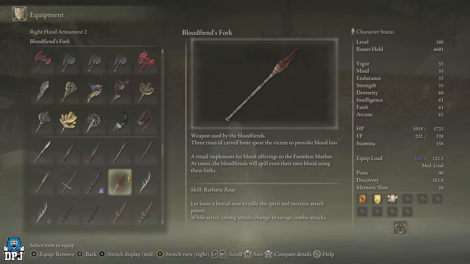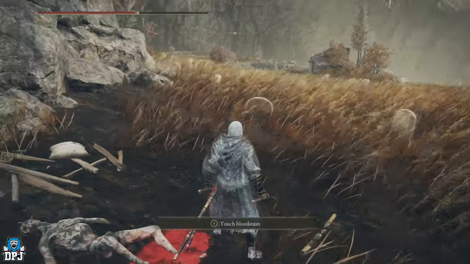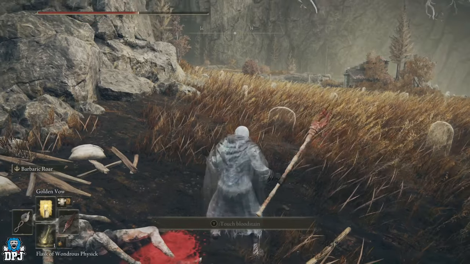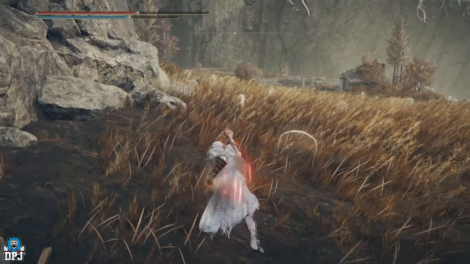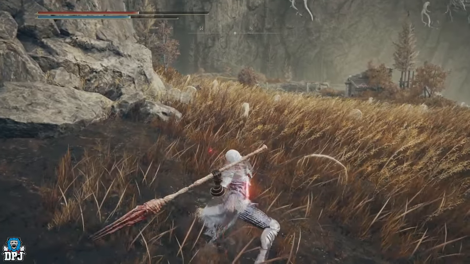Okay, so next up we have two weapons that drop from the same enemy type within the same place. The Blood Fiend's Arm and the Blood Fiend's Fork. Firstly, we'll take a brief glimpse at the Fork. Okay, so this spear scales with Strength, Dexterity and Arcane, and it causes that blood loss buildup. So the Arm is a colossal weapon that scales with Strength, Dexterity and Arcane.